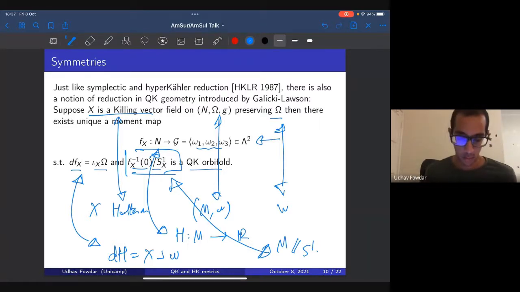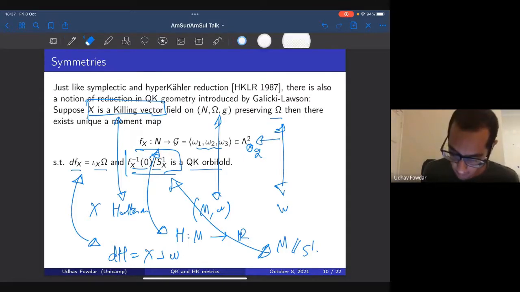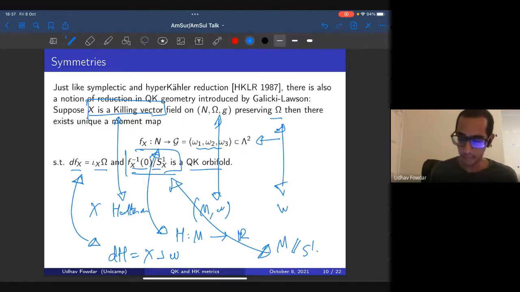Okay, so one thing I should say is more generally, you don't necessarily just have one Killing vector field. In general, you can have a full group action, and then you're going to have to twist, you have to tensor it by the Lie algebra of your Lie group. But in this case, I'm just going to stick with when you have either an S1 action or an R action, so I'm just taking the tensor product with R. So that's the simplest case we're going to consider today.